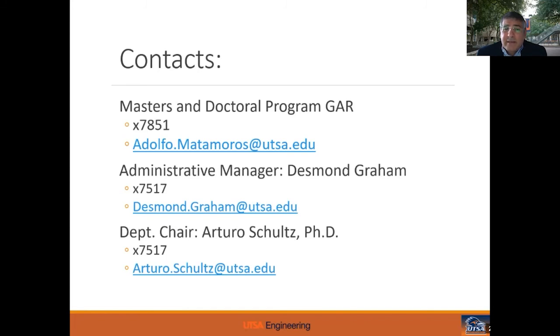The way the process works is, you submit an application with all your documents, and when the graduate school deems that you've met all requirements, then those folders come to us. It's a team process. They have their part, we have our part, and we try not to step on each other's toes. So the questions go in the same way. The things that have to do with admissions, like what should I write in my statement of purpose, are helpful on my side of the ledger. We have an administrative manager in the civil engineering department, his name is Desmond Graham. He's also very helpful. He can help with questions, and of course our department chair, Torshul. So that, I believe, is in fact my last slide. So we'll leave the rest for questions.